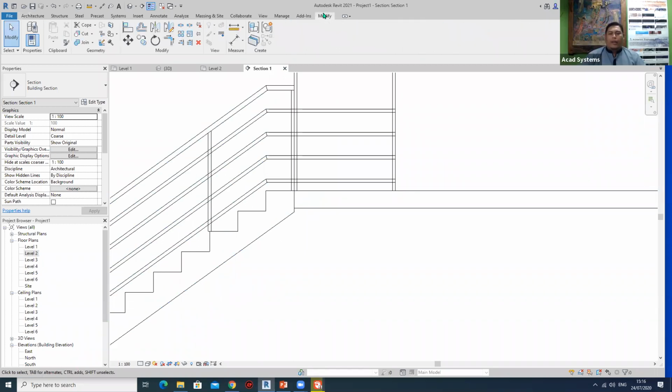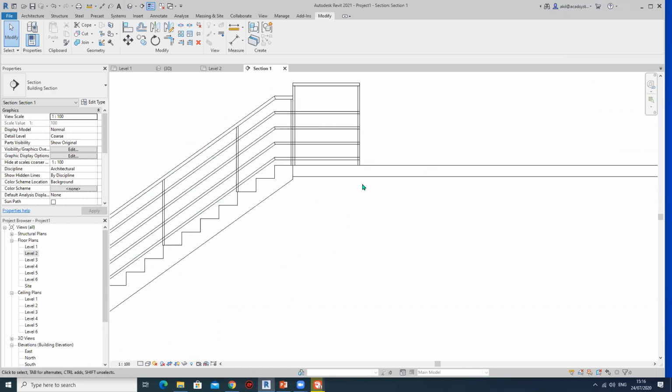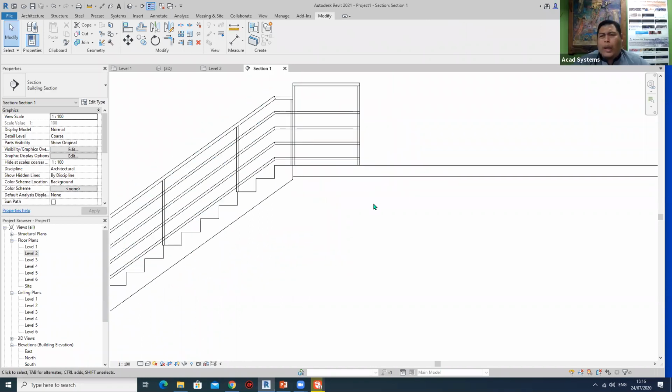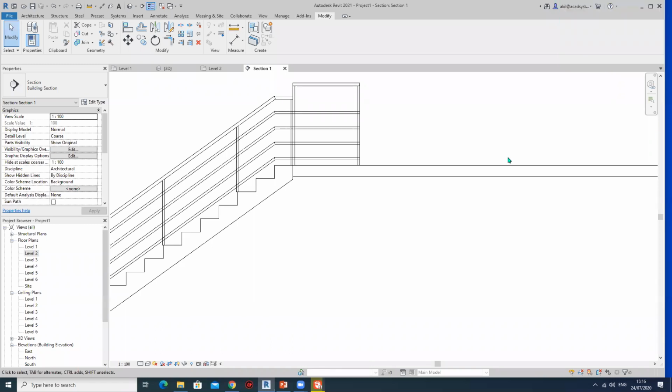So the solution is to create a new family model of railing and put it into the model to get the right sizing and dimension. Modeling in place is one way. Creating a new railing family with parameters and so on is another way that you can work with. All right, is there any other questions from others?